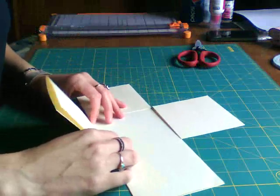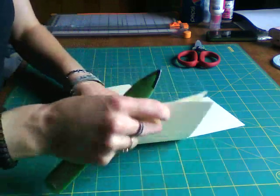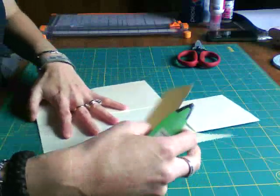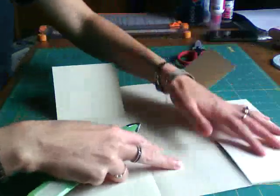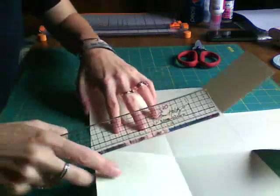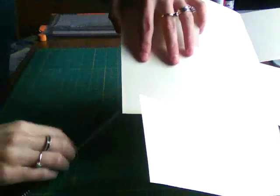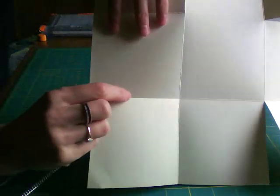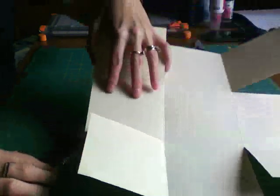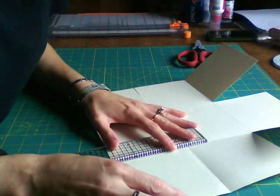Now, basically what you do is fold one in. Then, but let me do my trimming first. Alright, so what I mean by trimming is I usually cut about 1/4 of an inch. Sorry about the glare. I should have closed the window here. I usually cut right here on my cut, 1/4 of an inch in, or not 1/4, 1/8 of an inch in. Just a small sliver. You don't even have to do 1/8 of an inch if you don't want to. Just a very small sliver.